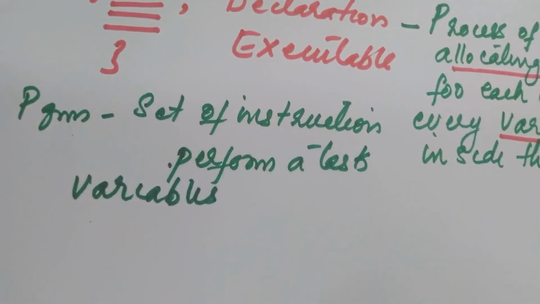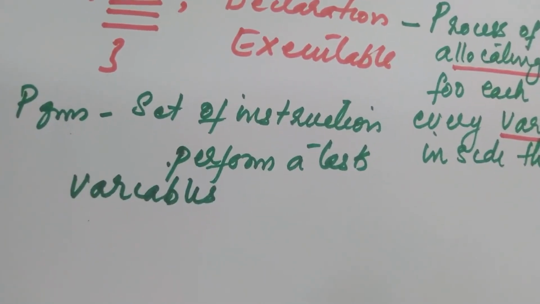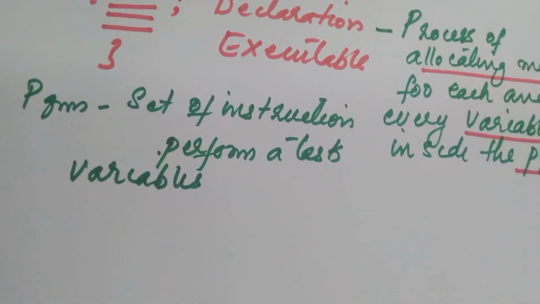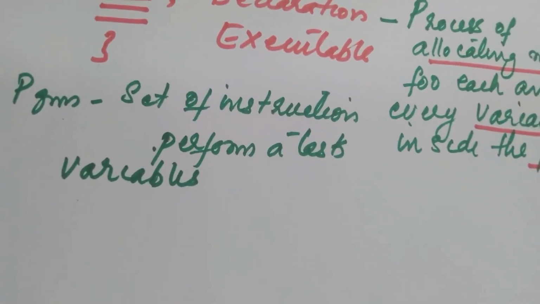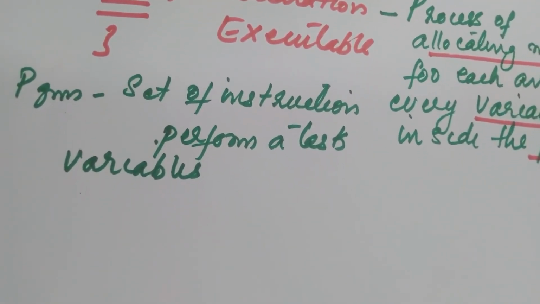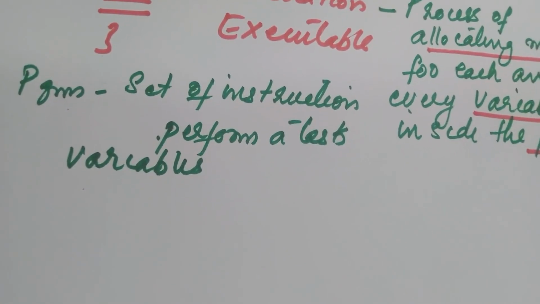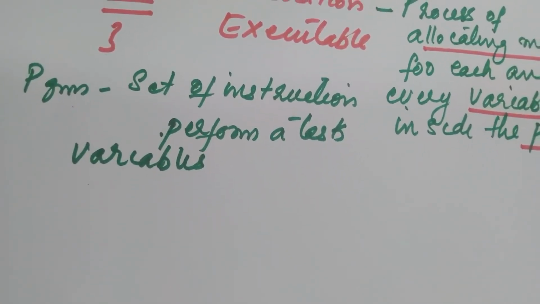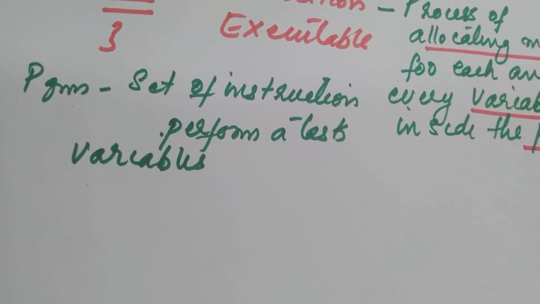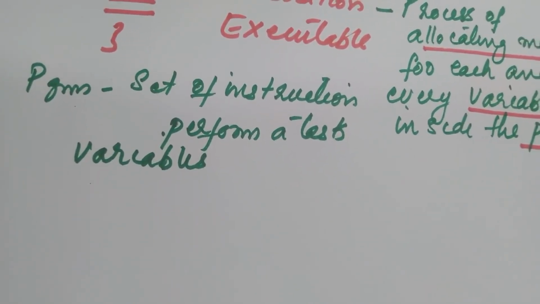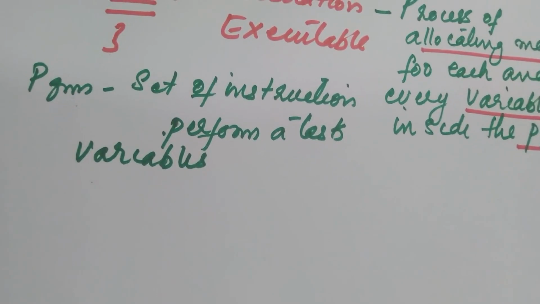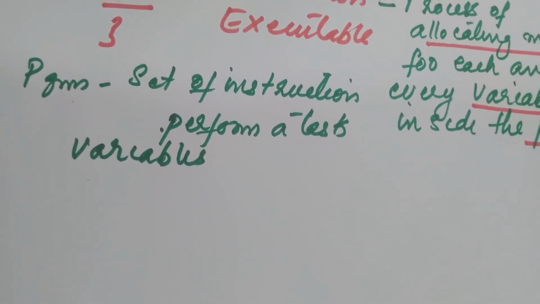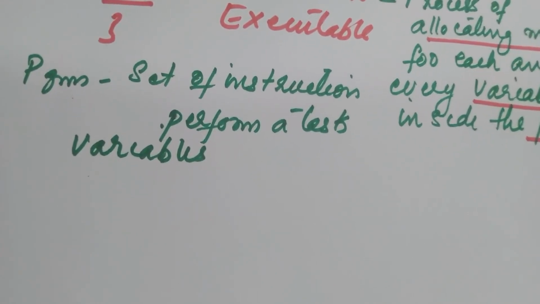So let us see what is a variable. Variable, from the name itself, it's clear that something varies. Suppose we are doing a program to find the sum of two numbers. And when the program is being executed, we know that for the first time, the user may give two numbers like 10 and 20. Suppose the program is being executed for the second time, the user may give another two numbers, 4 and 6. And in the third execution, we may give 100 and 200.